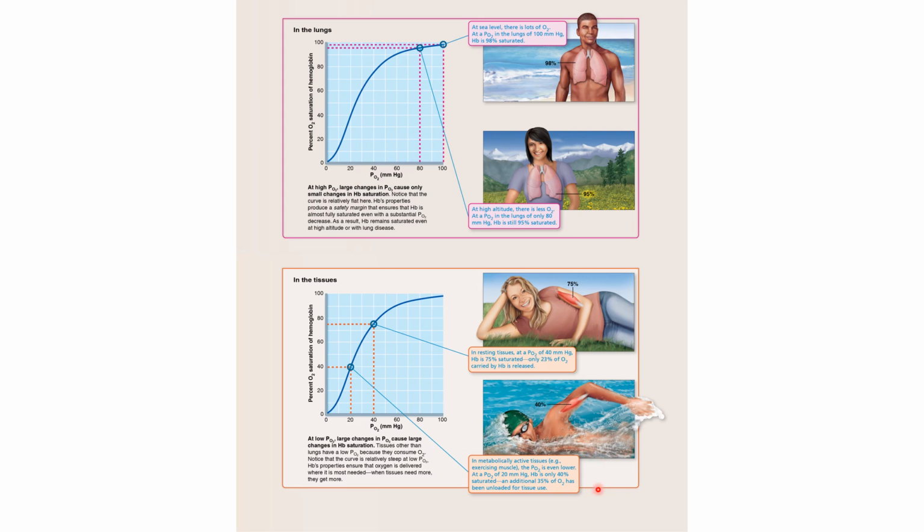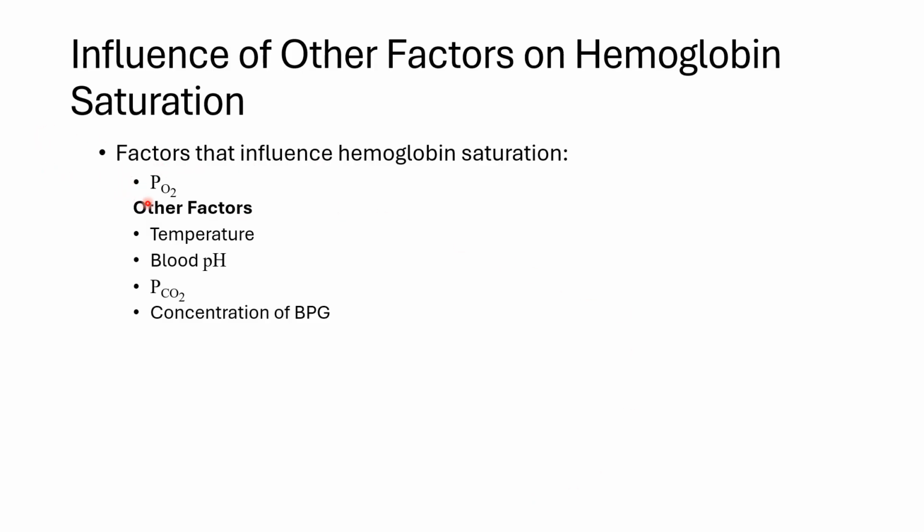Now consider if someone is doing exercise. During exercise, the partial pressure of oxygen further decreases, because more carbon dioxide is produced. So the partial pressure of carbon dioxide is increased, and the partial pressure of oxygen has decreased, and it can decrease up to 20 millimeters Hg. How does this help? At this point the affinity of hemoglobin for the oxygen decreases, and now the hemoglobin is giving away oxygen. That oxygen is used for the increased metabolic demand by the body when someone is doing exercise. So this was about the partial pressure of the oxygen.